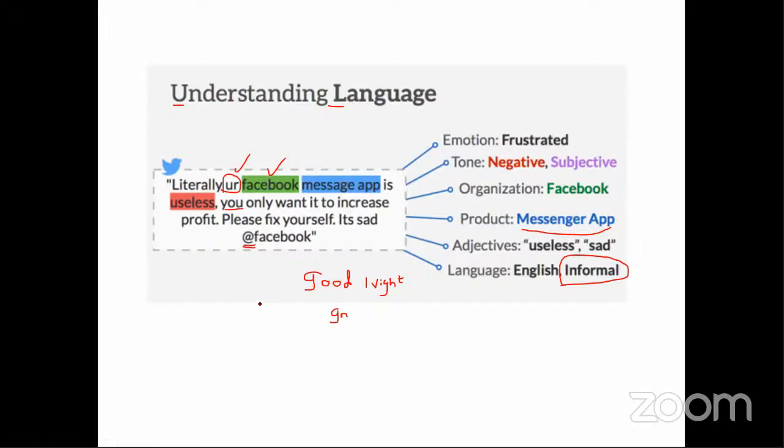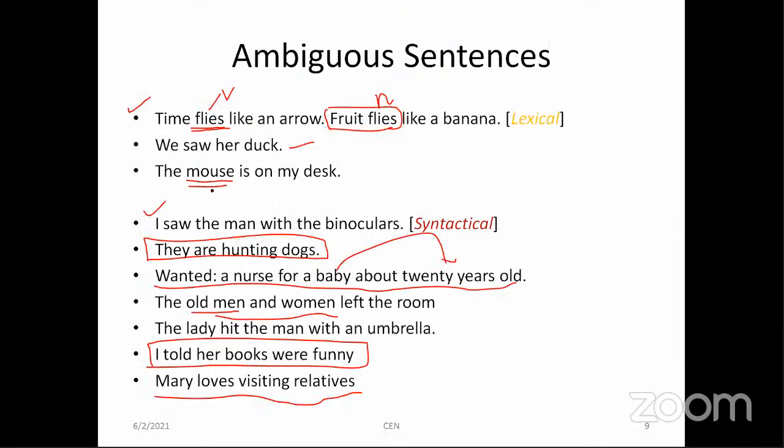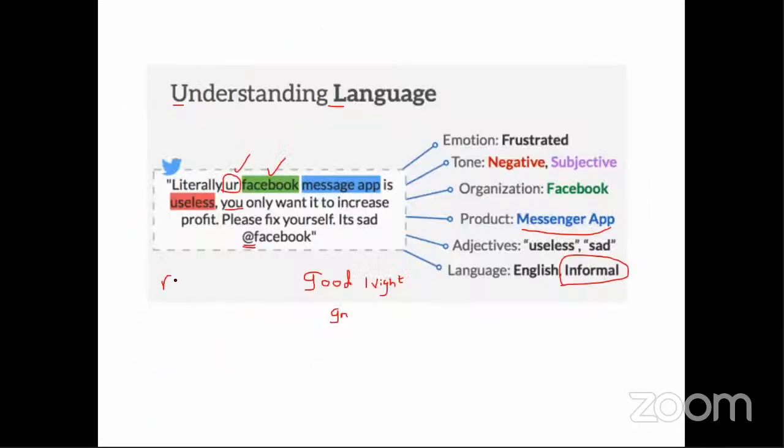Earlier, the interesting problem was ambiguity. When you say the term mouse, the spelling is the same but there are two different meanings: a keyboard mouse or the other thing. That was the earlier challenge. But now, for a single meaning, there are multiple spellings. Good night, GN, GD N8 are all good night. So the earlier challenge is 1:n. Am I correct? One word, n meanings. That is ambiguity. Now the recent challenge after social media text is n:1.